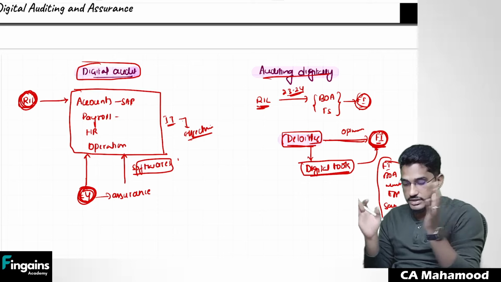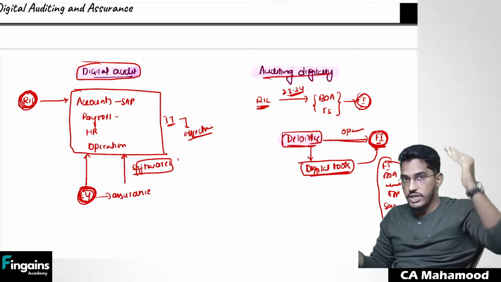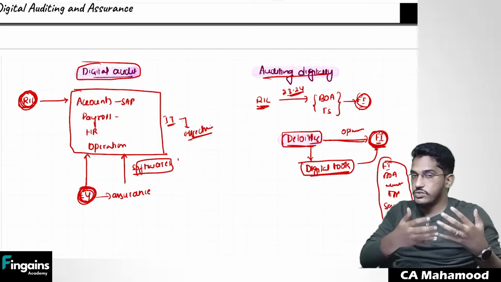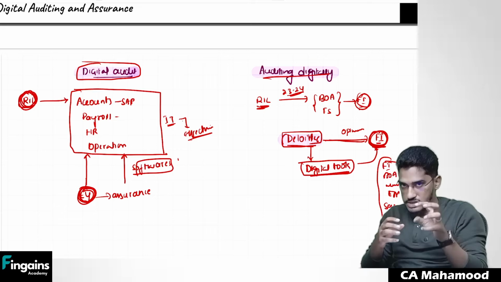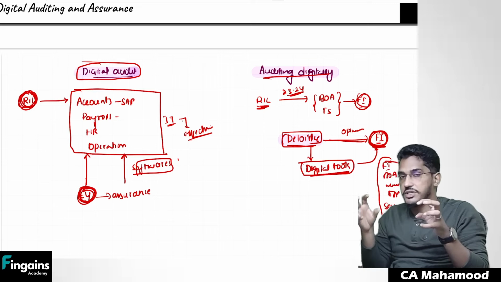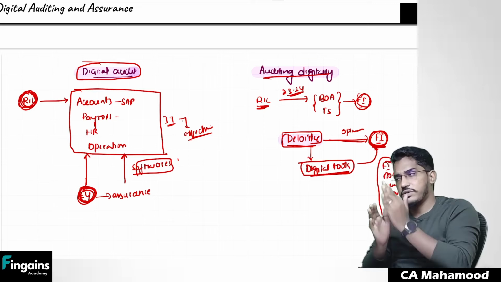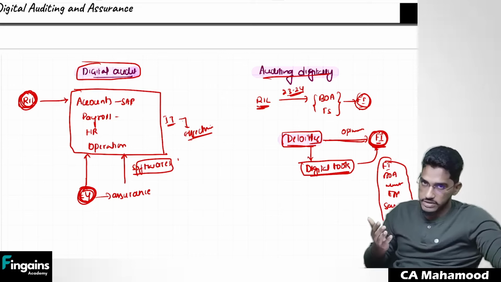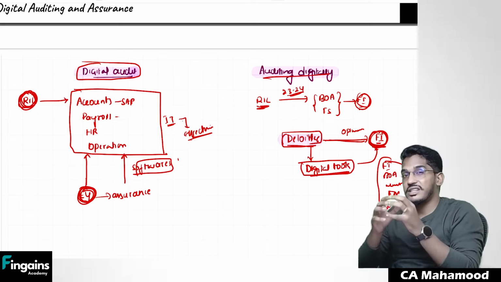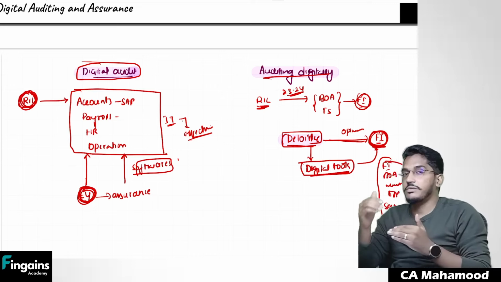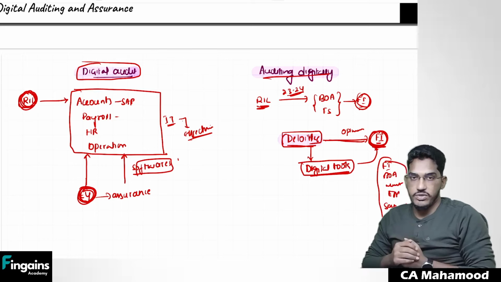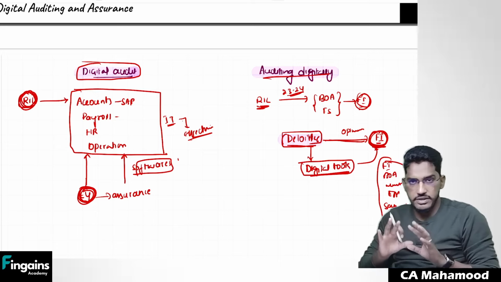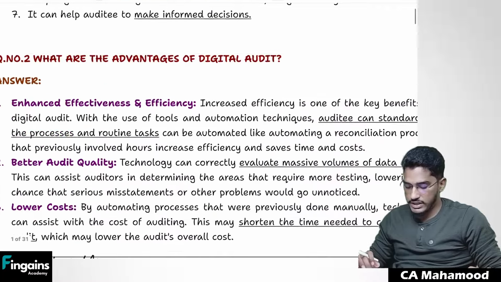Able to understand, everybody? So able to identify the differences between the two. In the digital audit, what will happen? The persons, the auditor, whomever we call, will actually come and verify the systems. Whereas when I say auditing digitally, the auditor is going to verify the financial information only, but instead of following the old, conventional and traditional methods, he will use the technology, he will use the digital tools which are available for the purpose of conducting the audit. That we are going to call auditing digitally. Able to understand? So that is the difference between the two, digital audit and auditing digitally.